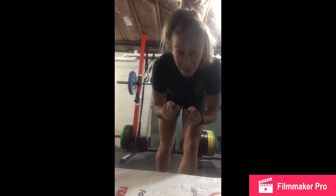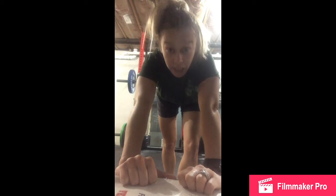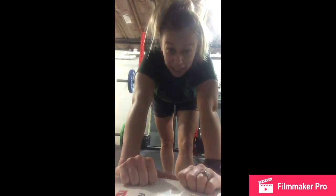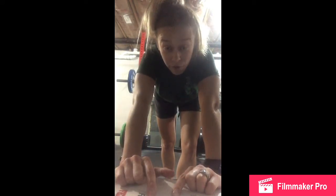I haven't done that in a year. I used to back squat that like it was nothing. So that is a super accomplishment for myself, considering that I had not done that in a year, because my little guy is 10 months and a week. So that is super awesome.